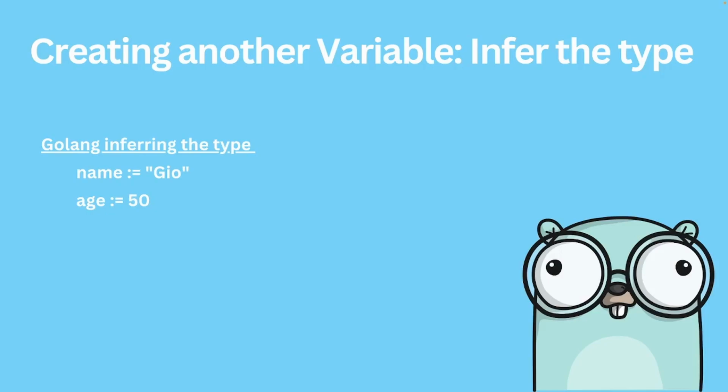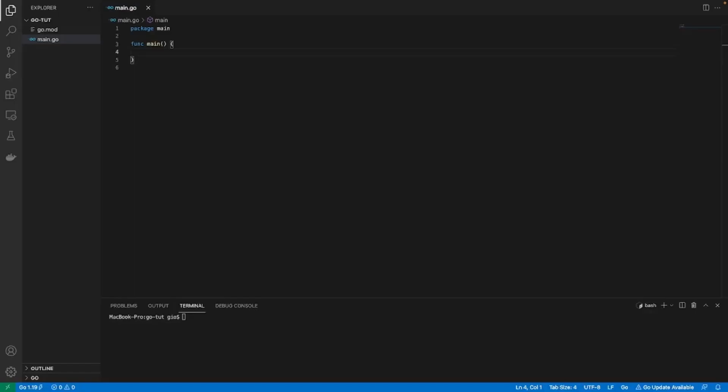So if you want to let Golang do his thing, you can do that. Let Golang put on his glasses and do his thing. You can do that. Just let it infer the type. But if you want more control, then you can just specify the type yourself, like we did in the previous section of this tutorial. So now let's actually take a dive into some code and play around with some variables and go from there. All right, so let's get to coding.